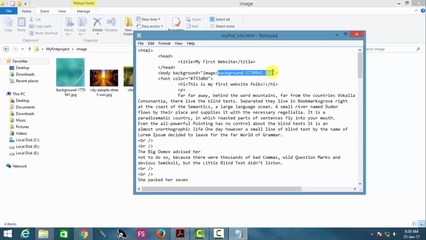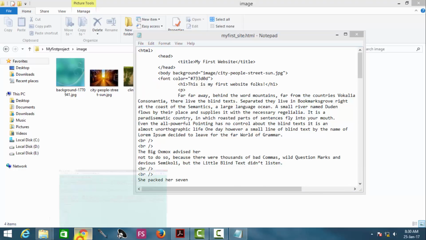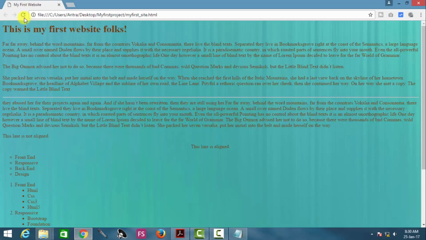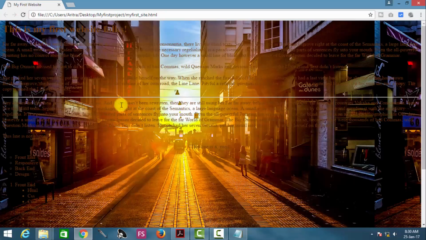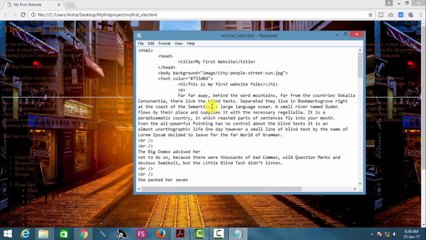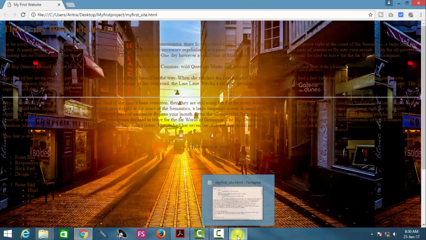The image folder or directory is the same, so we don't have to change this image folder name or directory name, and just save it and go to your internet browser and reload, and you see now that the background image has been changed. So this is how you will introduce an image as a background in your HTML page or rendering page.